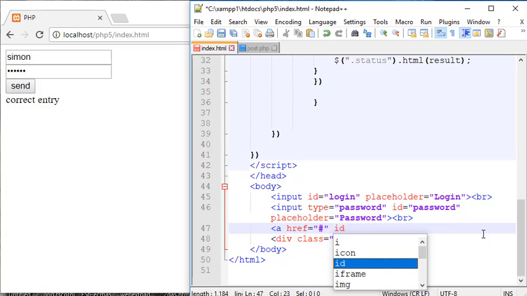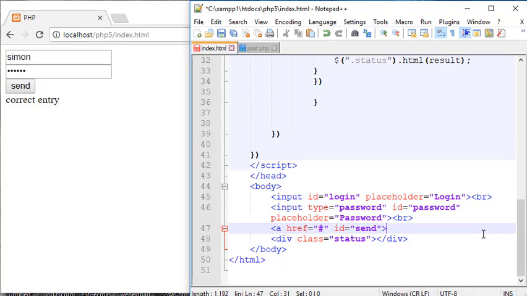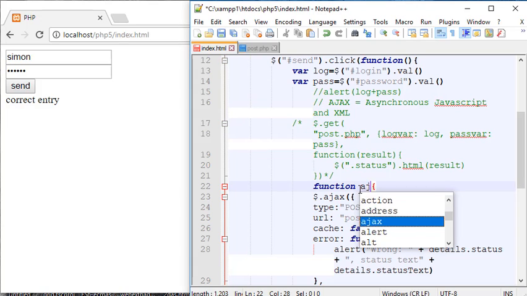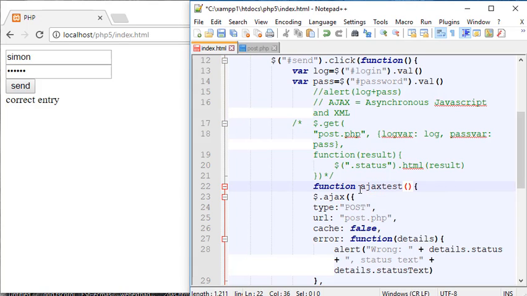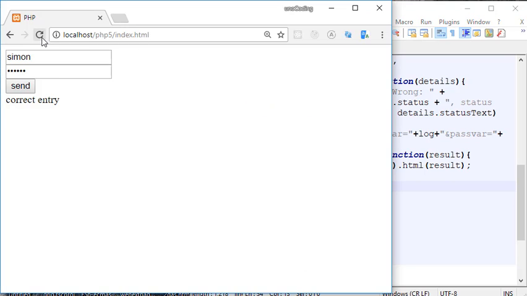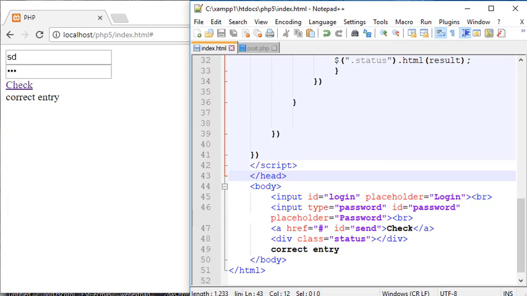Let's also add in the ID, which will be send, and let's write check, close our a tag. Also let's give our function a name, so ajaxTest, like so. Now let's save this, refresh. I'm going to get my check highlighted here as it's a link. When we type and click on check, we get correct entry as everything works fine.